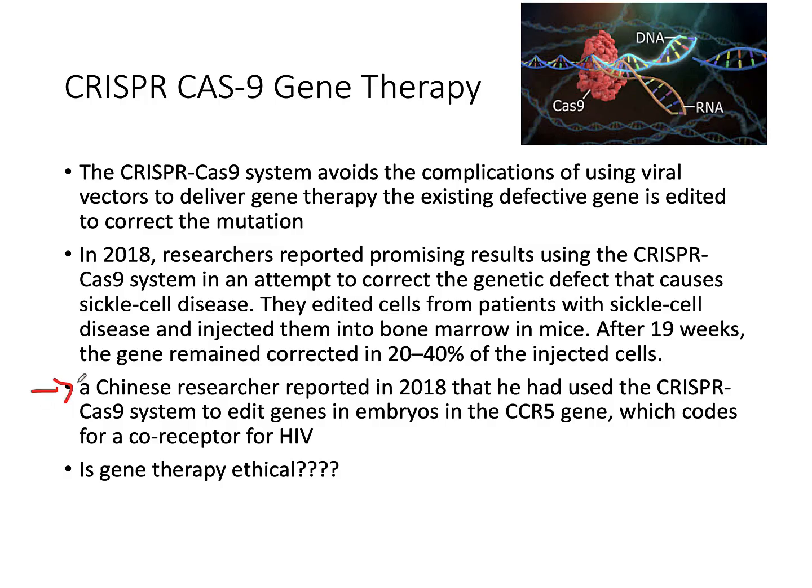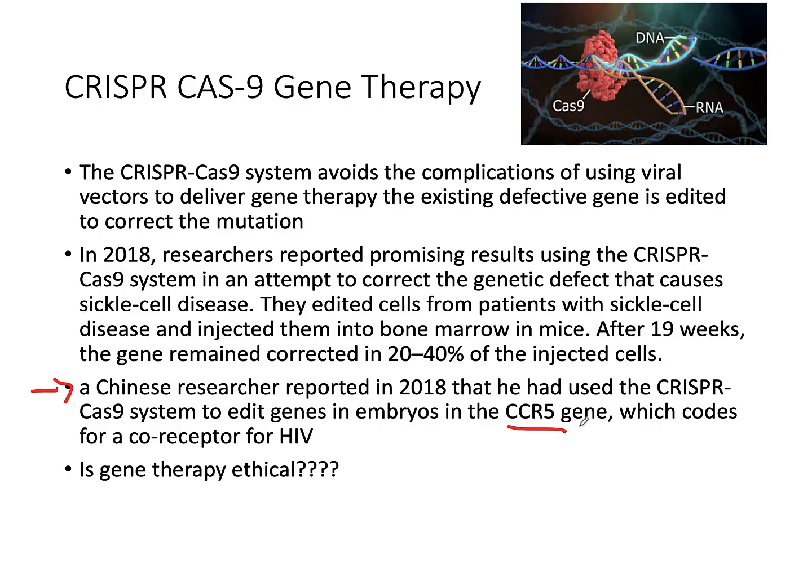In 2018, a Chinese researcher also reported that he used CRISPR-Cas9 to edit the genes in human embryos, for the CCR5 gene. This is a co-receptor for HIV. If the CCR5 gene is broken, that person cannot receive the HIV virus. So these edits were done in a set of twins and then another individual whose father was positive for HIV, and they were attempting to prevent the children from contracting HIV. This was very controversial. I don't believe he had permission from the government agencies to do this.